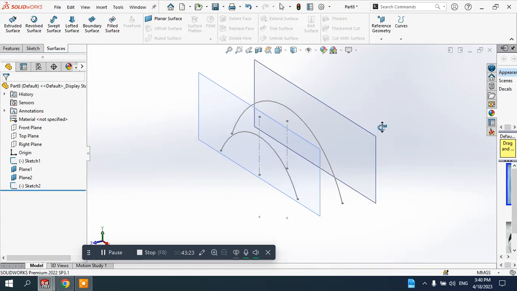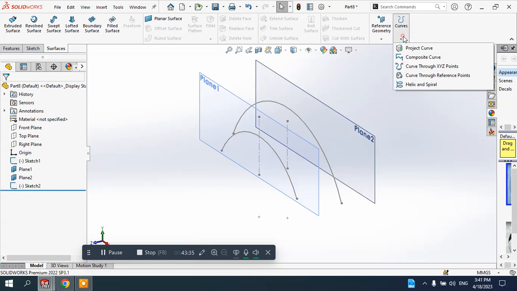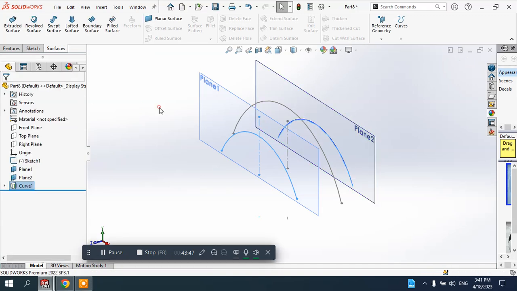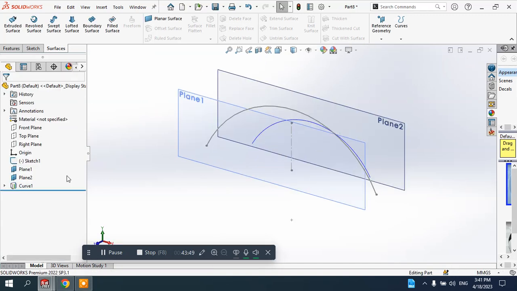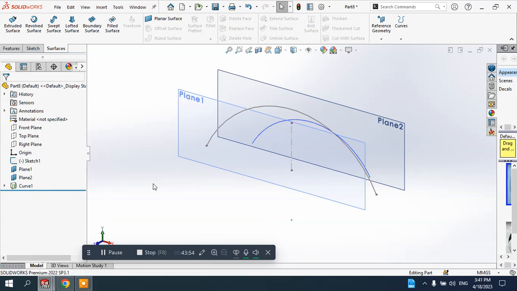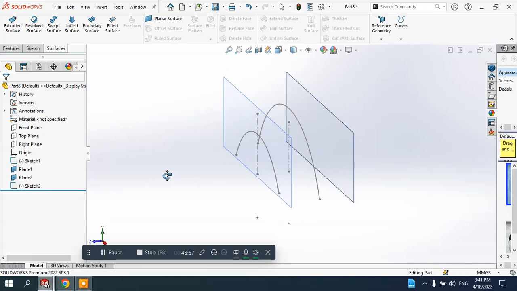So I created my new line here, and now I want to make a copy of this small arc on this plane too. In order to do this, I have the project curve. Select the project curve, select the curve, and select as the plane the second plane. So it will be projected here. I will click OK. So it disappeared. Let me just press Ctrl Z. So let's not make the project.